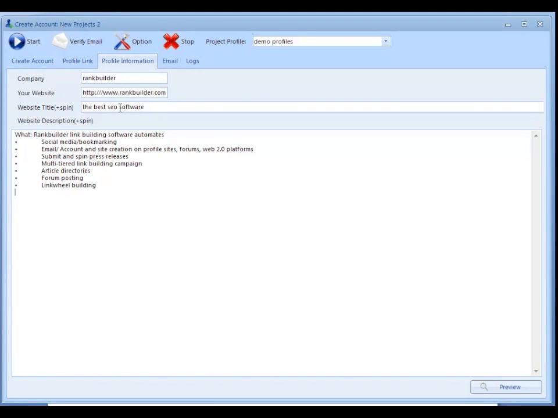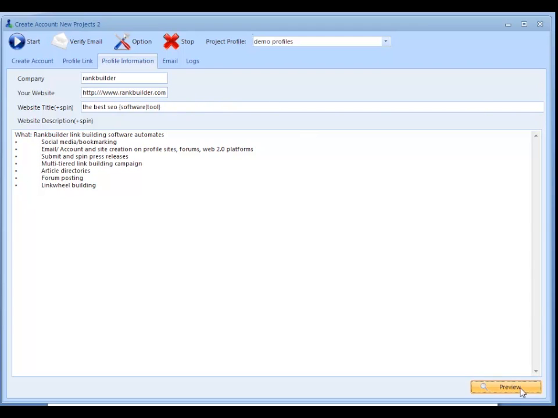Now for the website title, I'm just going to demonstrate that we do support spinner syntax all the way through, meaning that you can just enter these markups or use a software that does so automatically. And what it'll do is sometimes it'll use software here and sometimes it'll use tool. And the end result is that all of the content that is submitted through Rank Builder to all the different websites, even if you just use one seed article, you'll have all hundreds of unique versions, and they'll all be counted for Google Link Juice, thus giving you a lot more power.